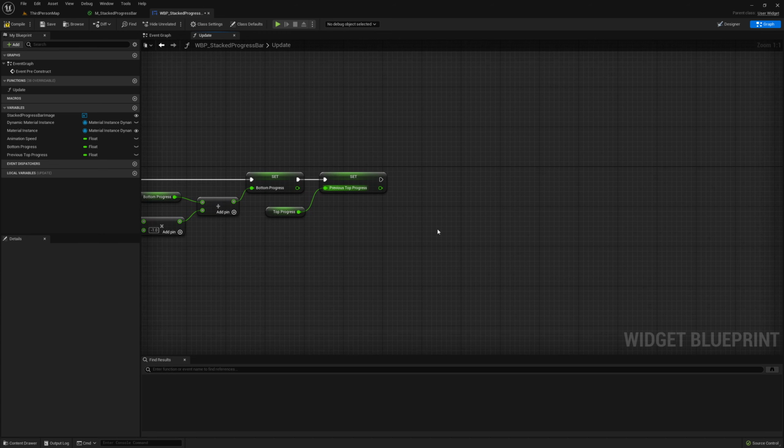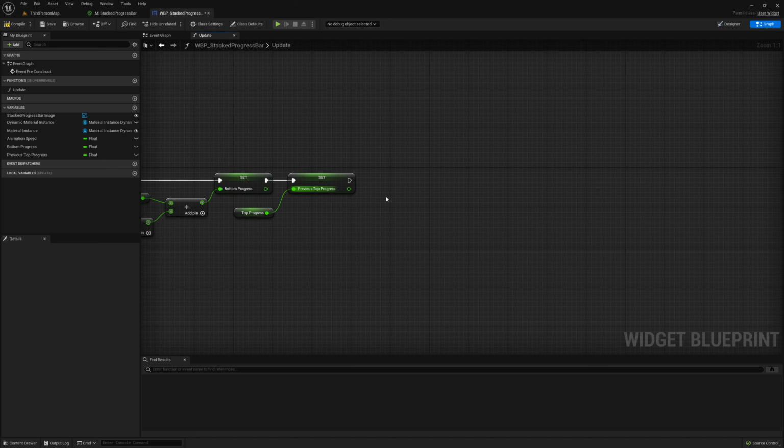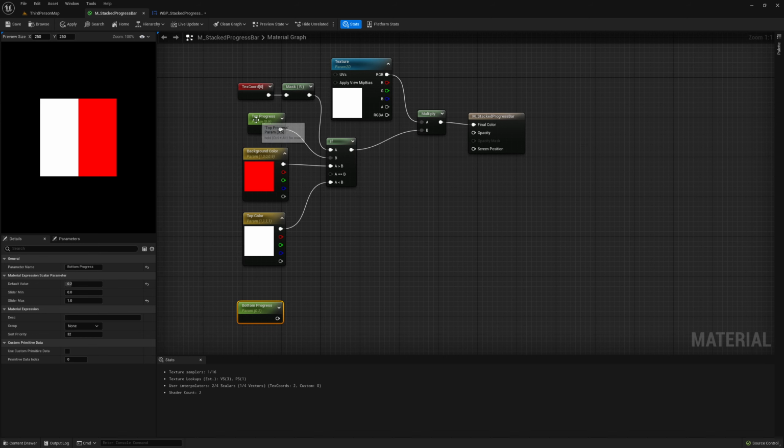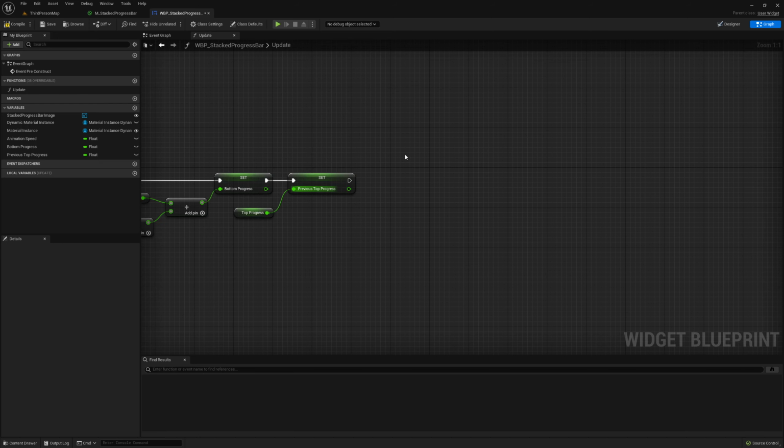So with that done, then we can set the scalar parameter values within this, the top progress and bottom progress. We can set these based on our health.